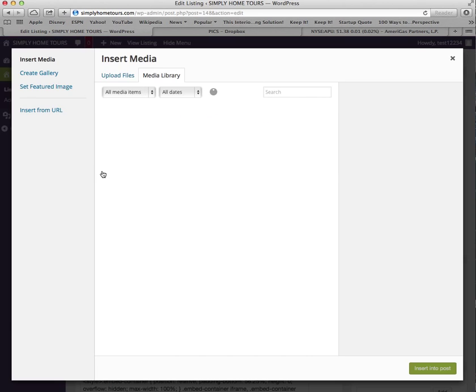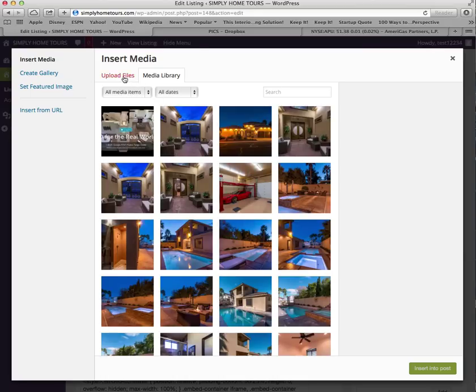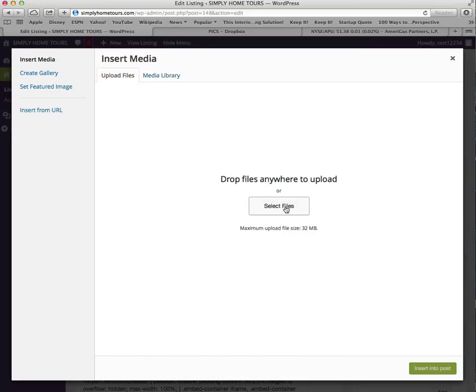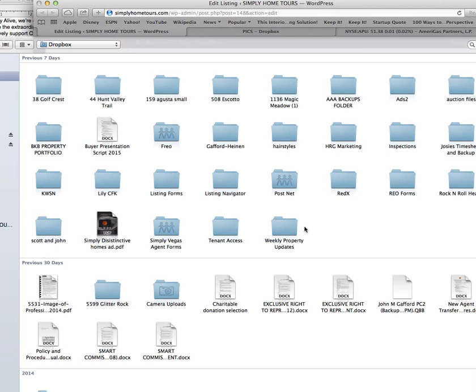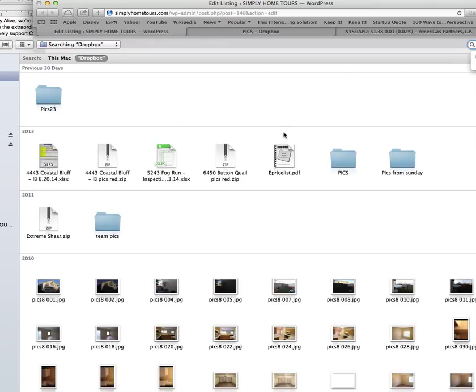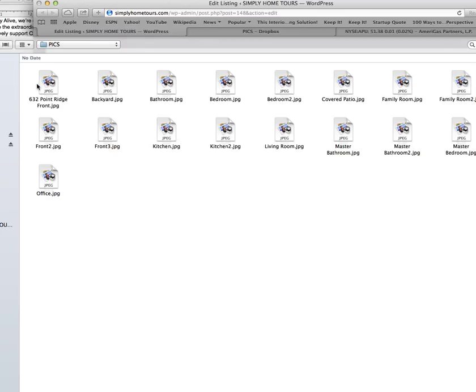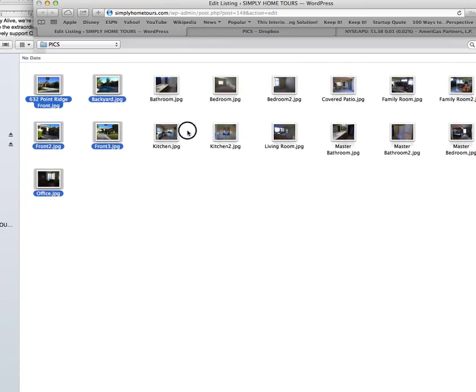Moving down here, you'll see where it says Add Media, okay? Click on the Add Media button. This is where you're going to upload your photos. So what I want to do is go to Upload Photos, select Files. I'm going to look and see where my files are. I've got these files. He sent me a copy of them. They should be in my Dropbox. So look in here. Yeah, there we go. So these are his pictures. I'm going to grab all of these using the Shift button. Grab every one of them.